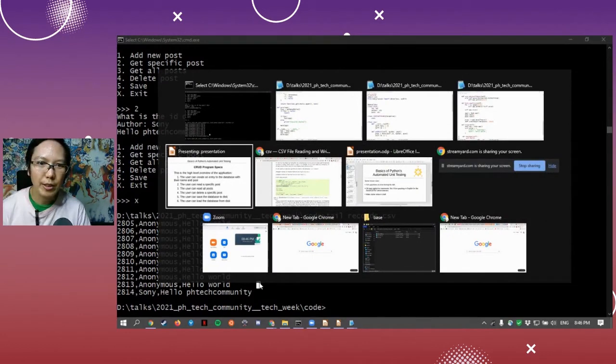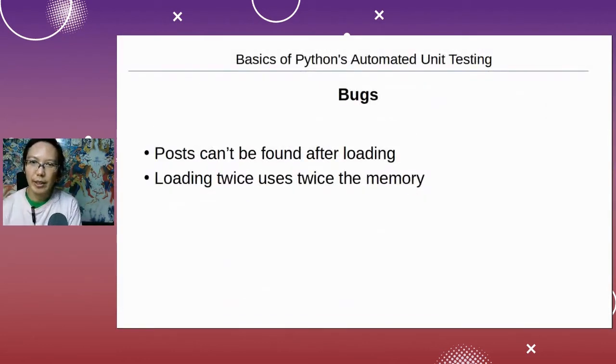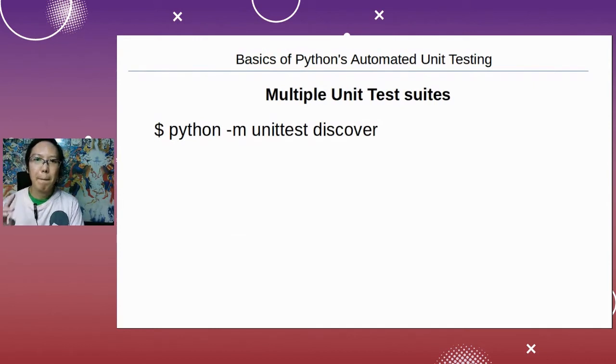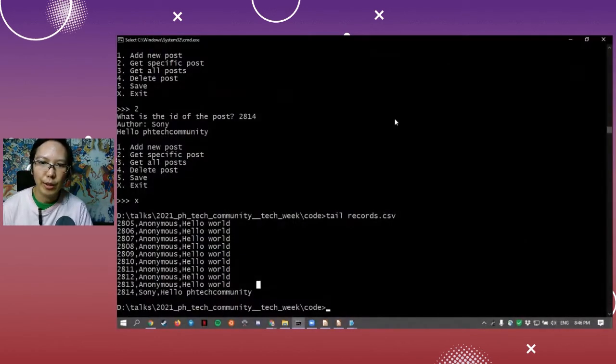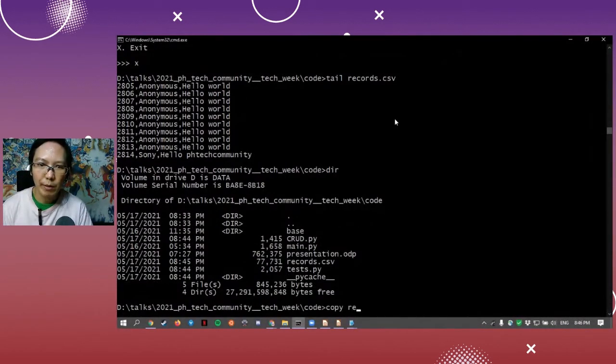I need to finish the presentation. If you have any question on what happened in the entire thing, just ask on chat. If you have multiple unit test suites, you can use this. Just as an example, test.py should become test2.py.